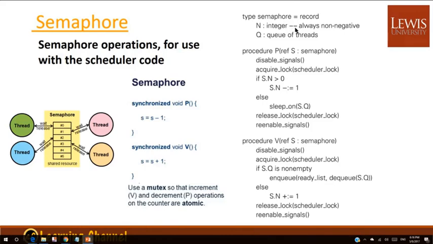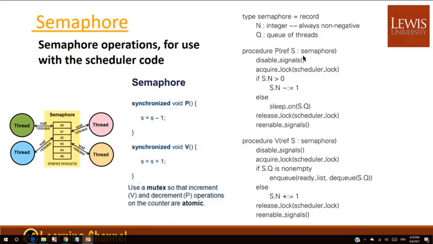And there is a maximum capacity N, a value that will be set to an initial value, and the initial value is the capacity. And this N is the number of seats available in a semaphore. So initially right here maybe set it to 6, but when you consume one, that is, one process or thread enters into the critical section, you should decrease the number N, that's the available seats, by 1.